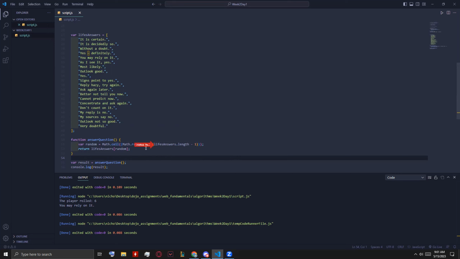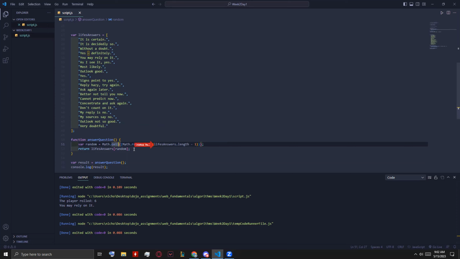So the question is, if we have an array of, let's say, 4 answers, and we say life's answers dot length, what number is that going to be? It's going to be 4, right? Length is the number of the items in the array counting from 1. So when we say life's answers dot length minus 1, that's accounting for the indexes.